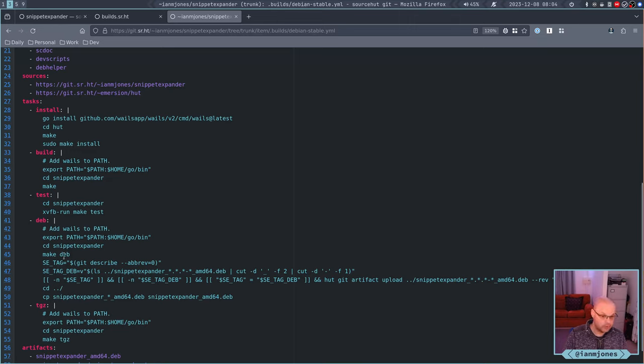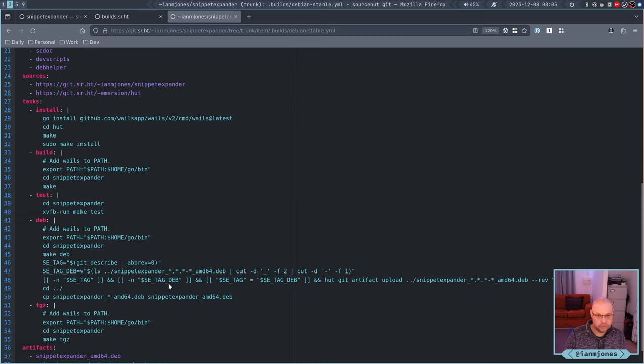So what I've done here is, after we've done the make deb here, I create a variable which is grabbing the latest tag. That's the git describe abbreviation 0. I then do a similar thing for the file that we've just created, and check whether it has the same version number in the .deb file. So I just list out the deb file that should have been created. It should have a format where it's got three parts to the version number and then the Debian extra number, so it would be 1.0.1-1. And the dash one is the Debian package version, as opposed to the actual version of the software.